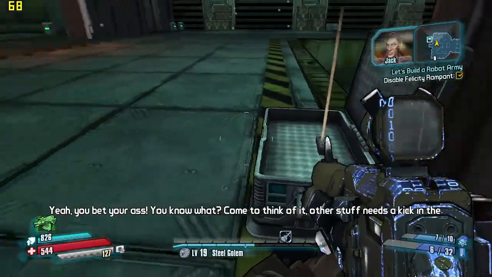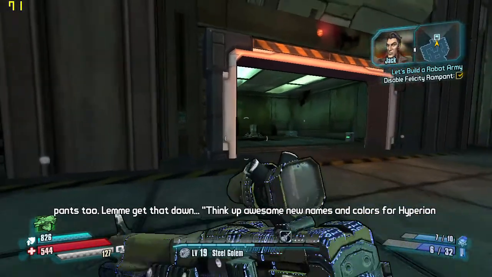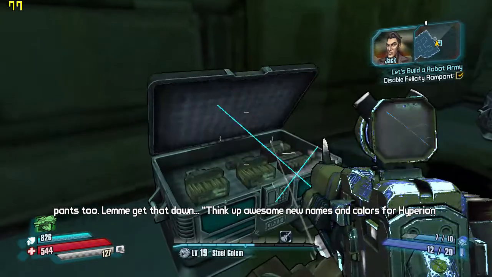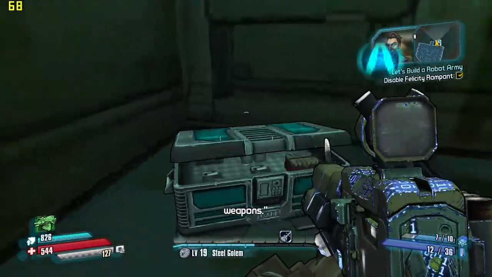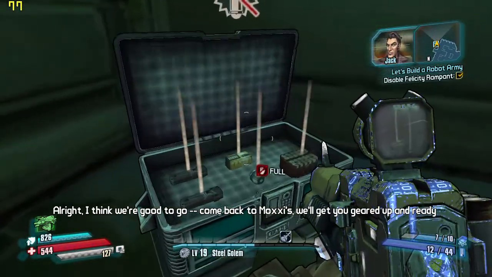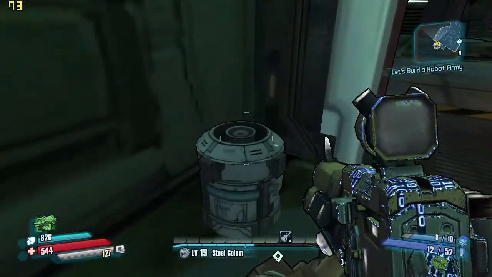Stuff needs a kick in the pants too. Let me get that down. Think up awesome new names and colors for Hyperion weapons. Alright, I think we're good to go. Come back to Moxie's, we'll get you geared up and ready for the big fight.